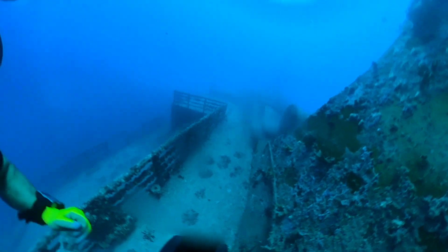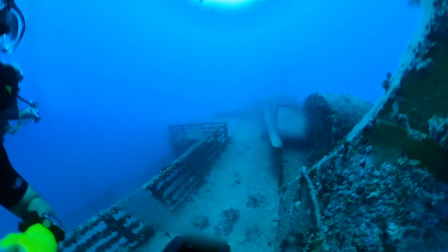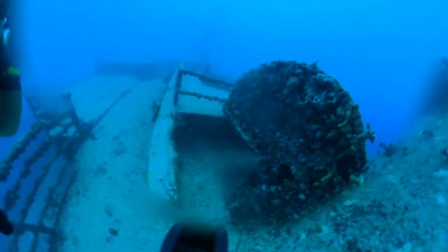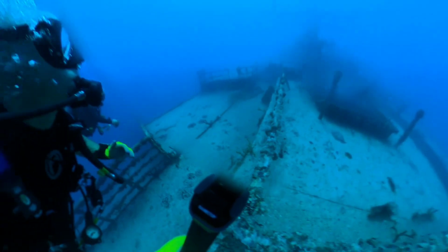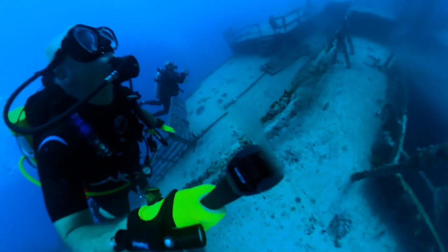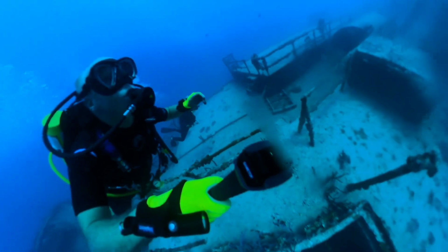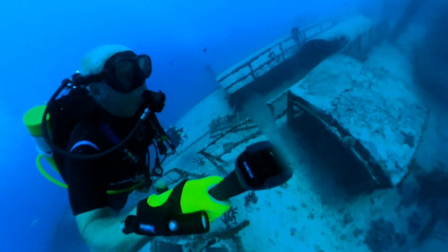The other guy had a really nice camera setup. He did stills mostly. I was hoping he would give me some, but we didn't exchange information, so I won't get any of them. There you can see the fogginess. That's from the GoPro. The one side was fogging up. You can see the line if you look between the way the two lenses are stitched together. At least I got usable footage.